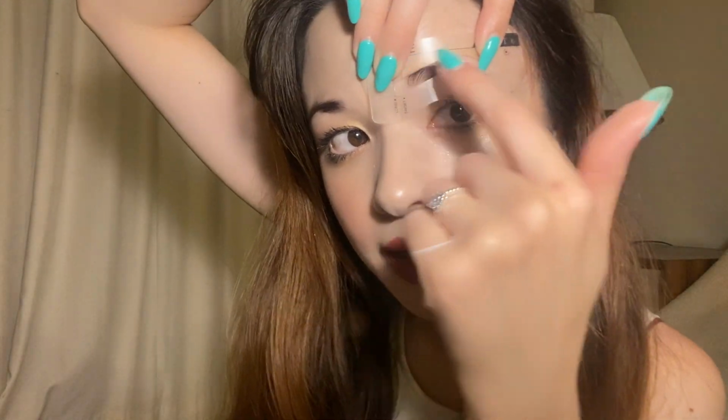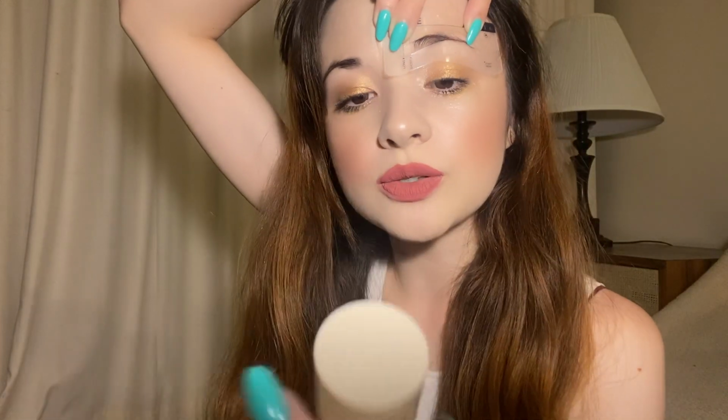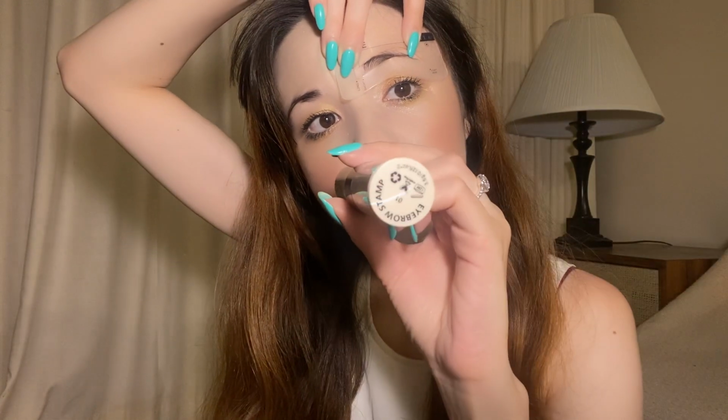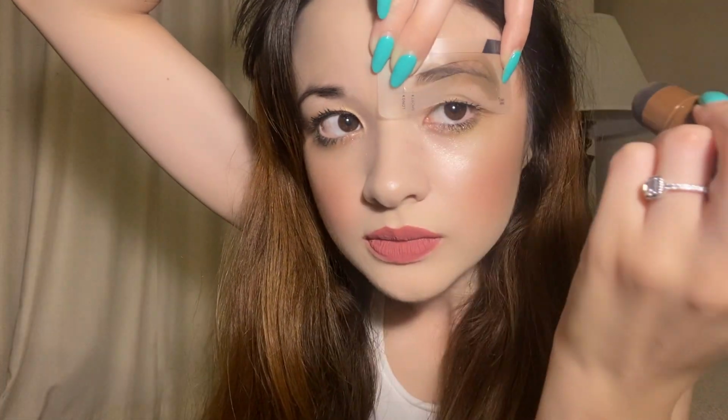As you can see, I aligned my brow to fit the stencil, and next we're gonna get the eyebrow stamp, take the brown side and twist it and start stamping the brows. It says it's better to start from the edge, so I'm gonna just stamp all over. So I stamped the brow, and let's take the stencil off and see how it turned out.